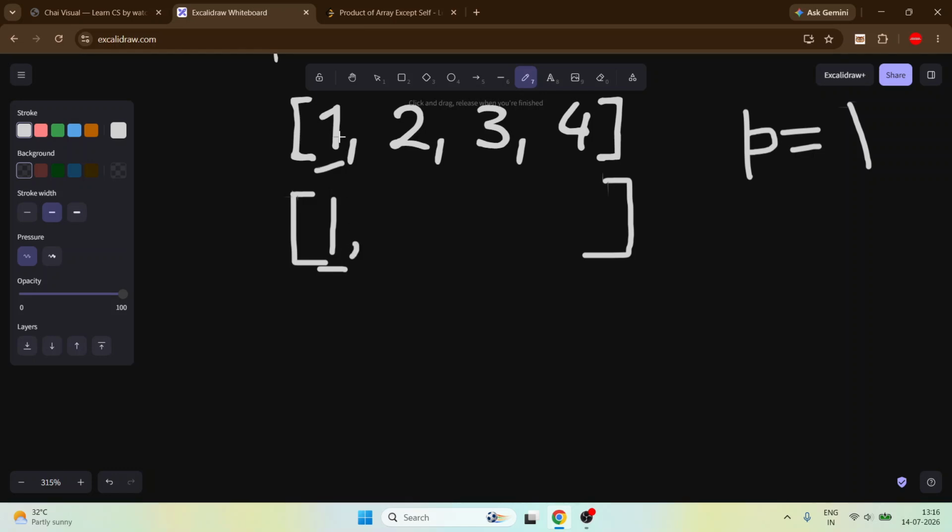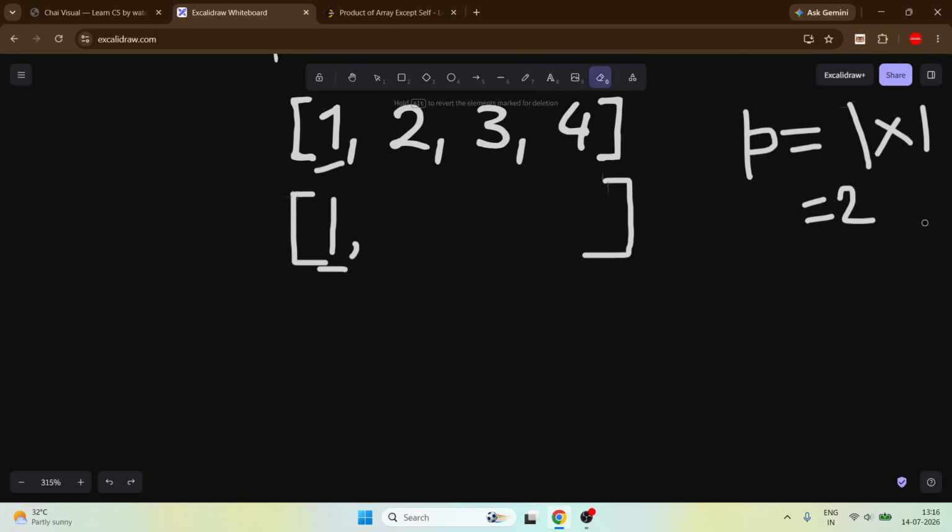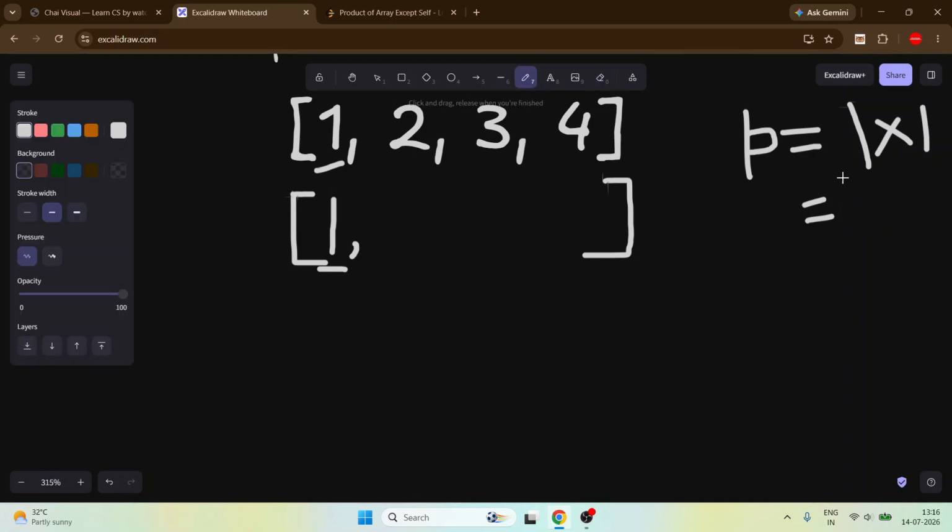Now multiply this array of I value into p. So 1 multiplication 1, it will become 2. Go to the next index 2. In the 2, first insert the value of p, that is 2. Oh, sorry, this is not 2, this is 1. 1 into 1, 1. First add the value 1 here, in this second index, and multiplication 2 into the prefix. We just multiply 2 here and we get the prefix of answer 2.